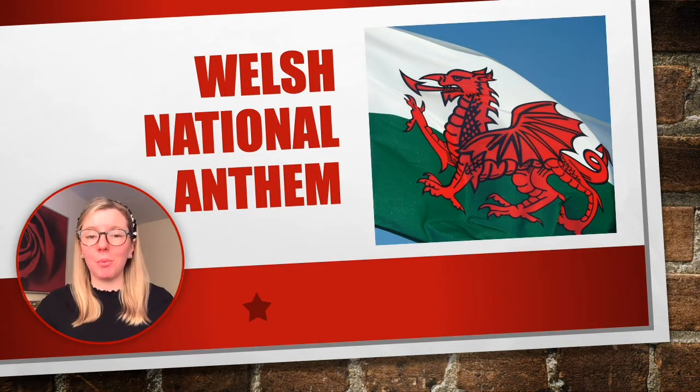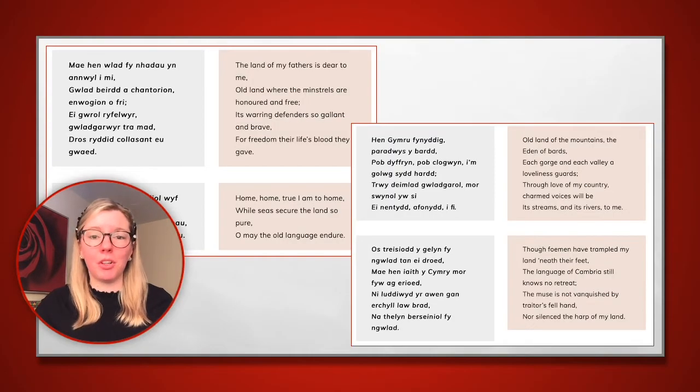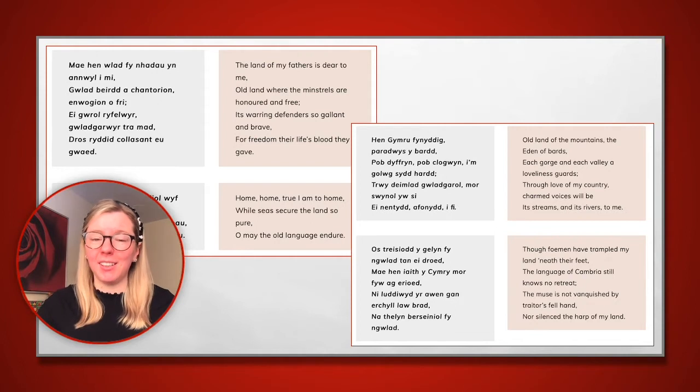We're going to be working with the Welsh National Anthem today, and we'll be choosing one line from the anthem which inspires us the most, and then incorporating that line into our photo. Now, don't worry, I'm not going to start singing. I've just put the lyrics on the screen now so we can see their English translations.